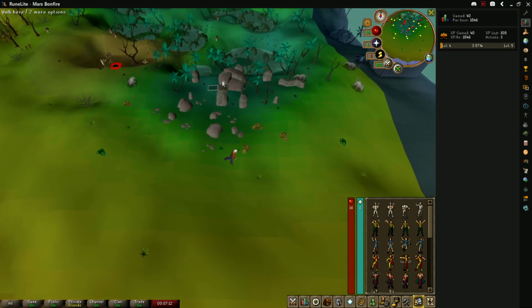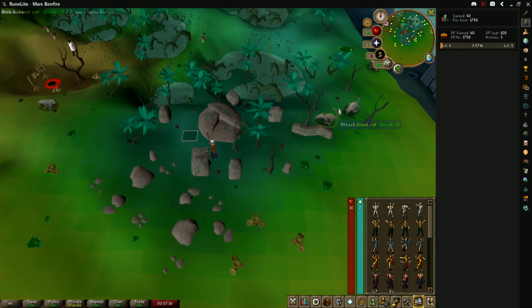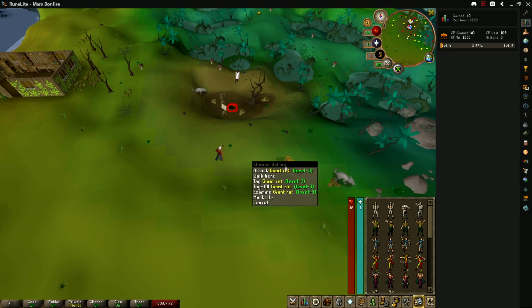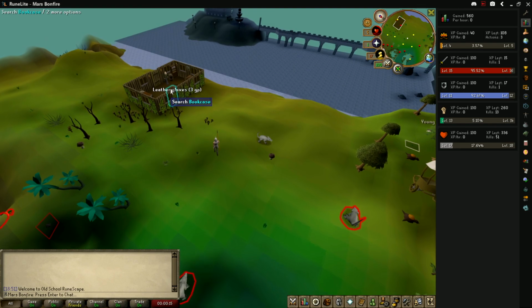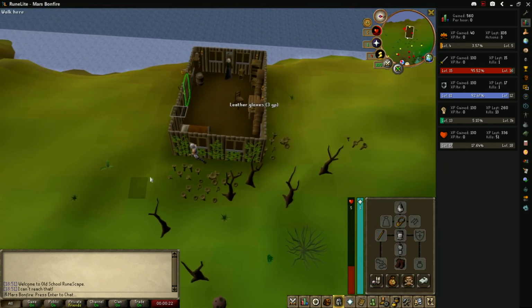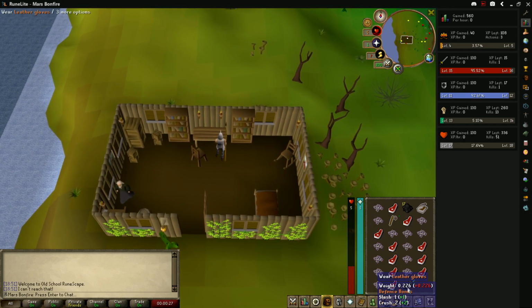Technically the water altar is here too, but I don't have Runecraft unlocked, and even if I did, I wouldn't be able to go in there. Let's start with just murdering some rats, shall we? I'm working my way through it, killing these rats. Let me go ahead and grab these leather gloves real quick. Fill out another slot. Very minor upgrade, but it's better than nothing, which is what I currently have.